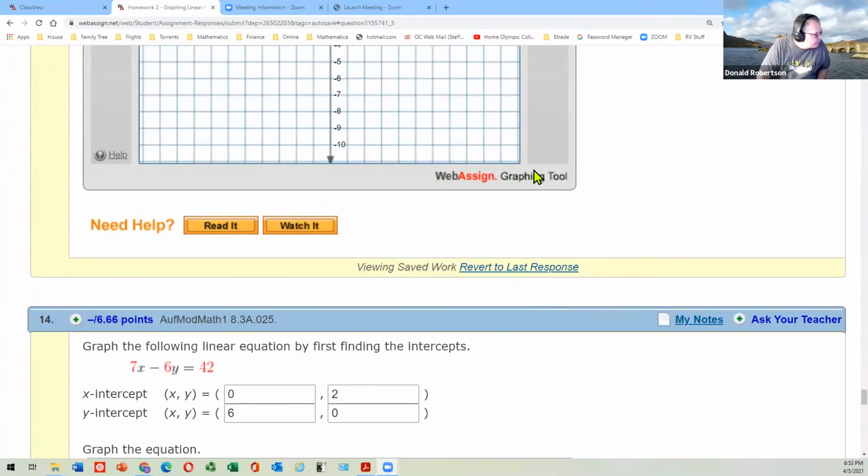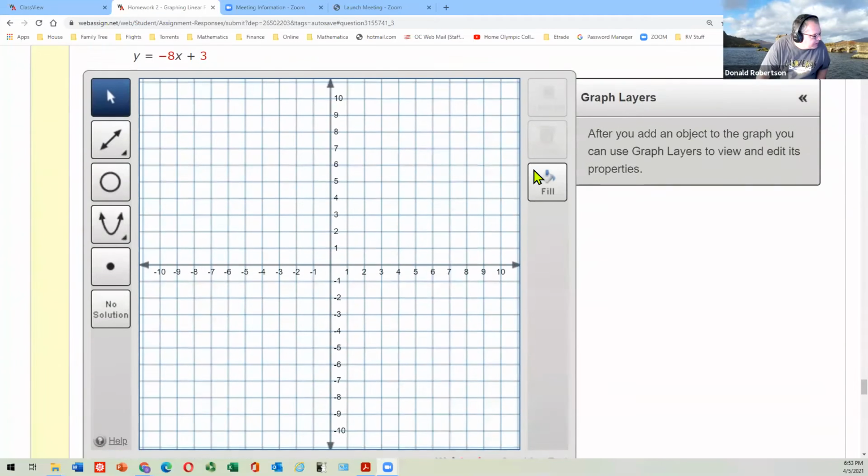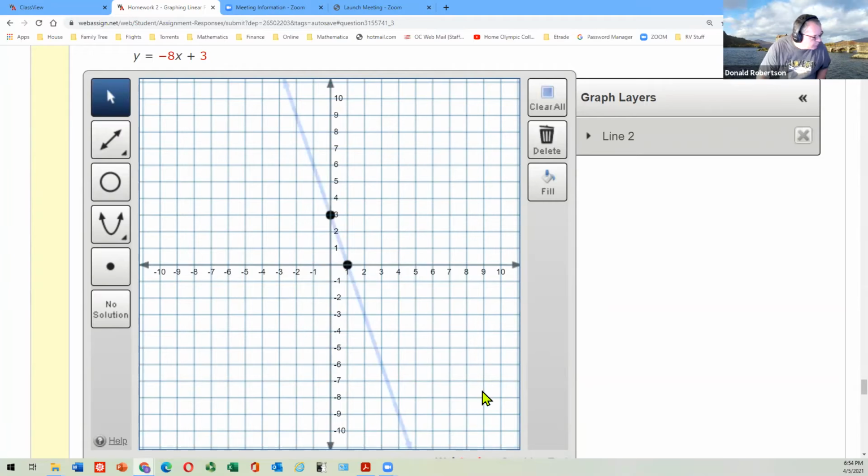So can't use that one. It's got stuff on it. Let's use this one then. And I want to do 0, 2.5. Well, I'll try and do 0, 2.5 about here. Of course, it didn't work. And then I'll try and do 2/3, 0, which is about here. Of course, it didn't work.